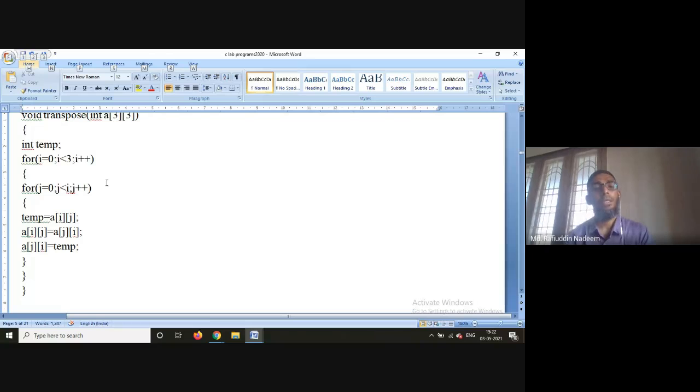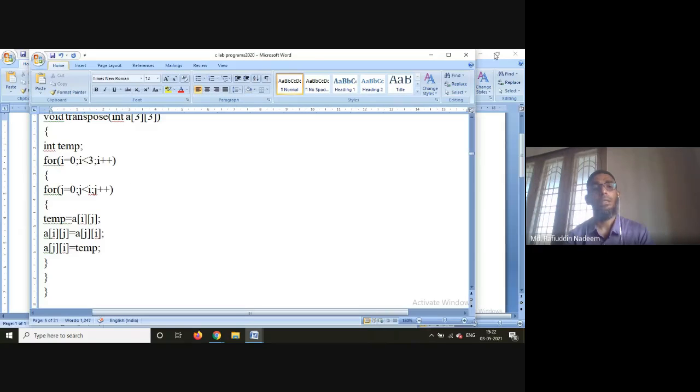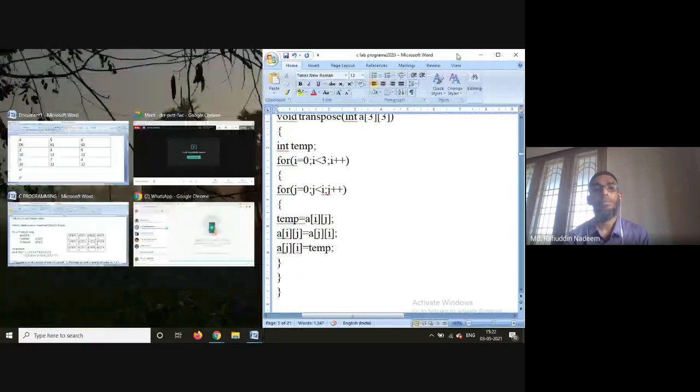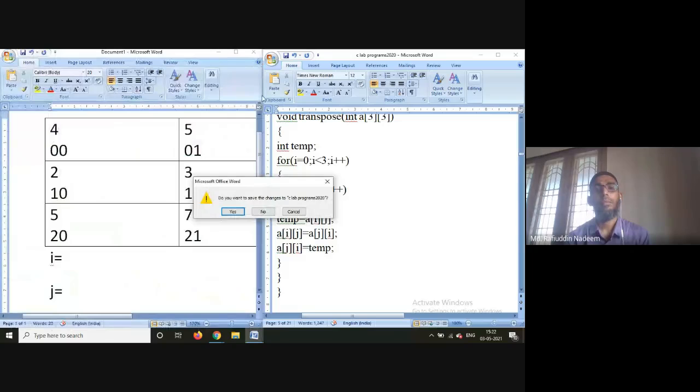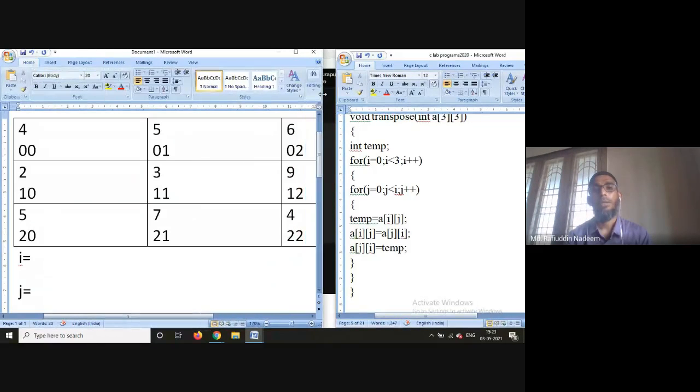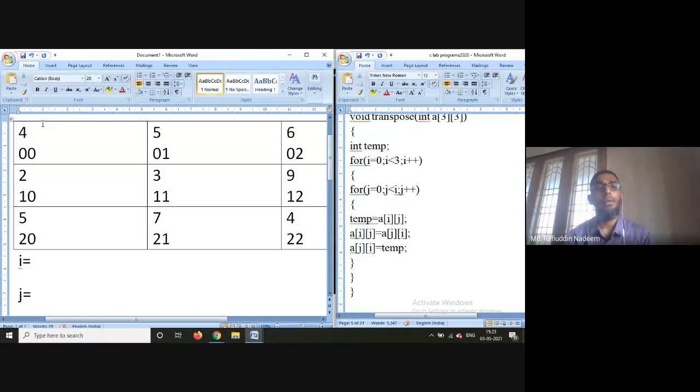So see here, first time i is 0 and j is also 0. j is equals to 0, 0 less than 0 is false.